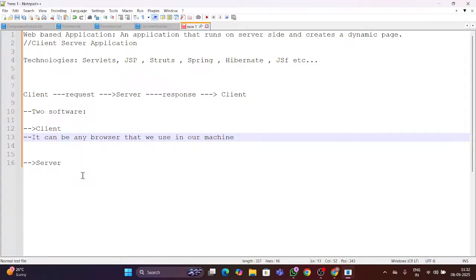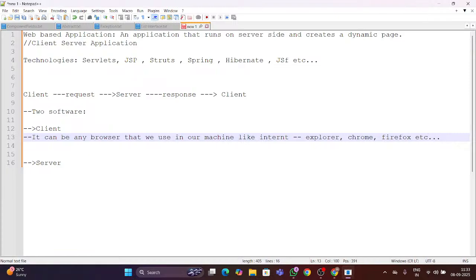So what is meant by machine? Your mobile is a machine, your laptop is a machine, your TV is a machine. What browsers are you all aware of? We have Internet Explorer. Sometimes you open Microsoft Edge to Google things instead of Google Chrome. So we have Chrome, Firefox, and a number of things to browse the internet.